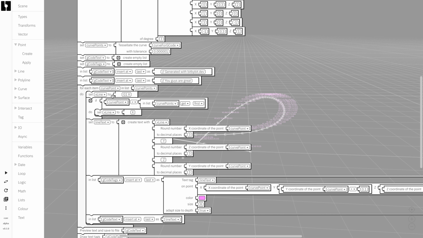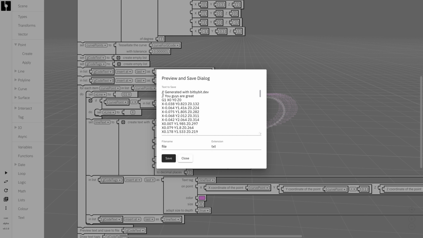well, G-code needs to begin the first line with G1, and that's meant for linear movement. There are many things in G-code, many standards that you can follow, but this is the very simple one, and you see that the first line of G-code begins with G1, and then you don't see it anymore because it means that you just go in this G1 type of movement for all the points.